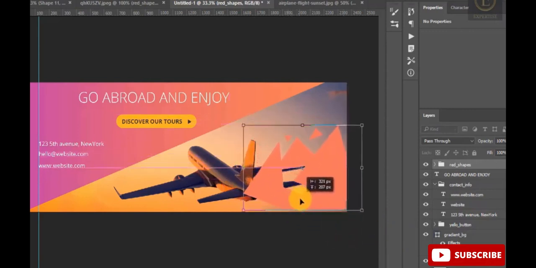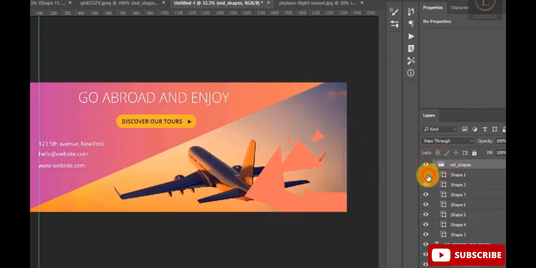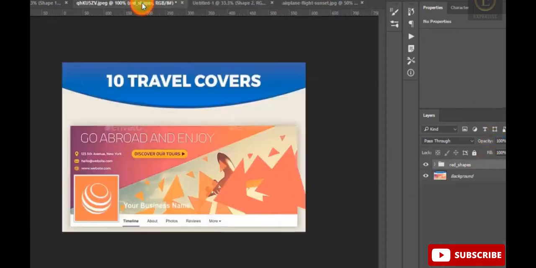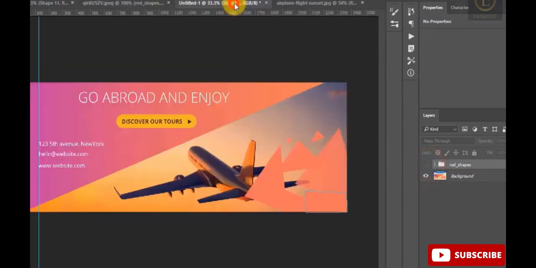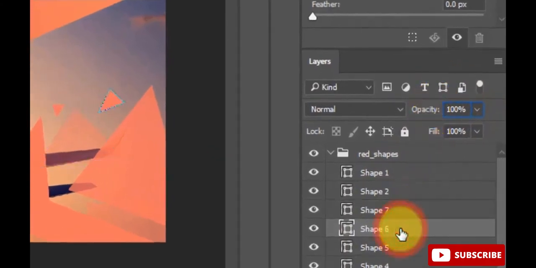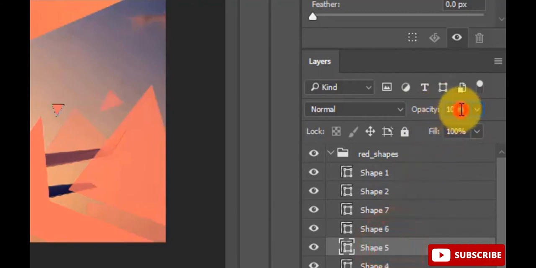Okay, good. I do that for all layers. We make different opacity values.